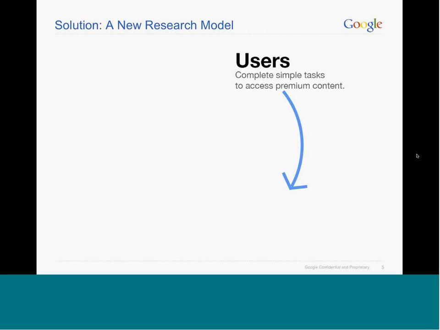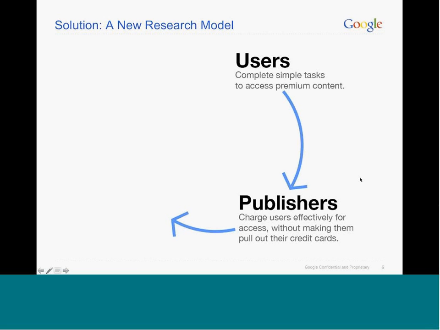This was just an idea that they were bouncing around, and so they really started testing it out with some internal research teams and internal projects that were going on at Google. They partnered with some publishers. Huffington Post is a good example of a test publisher we worked with, and started to put up a variety of tasks in front of content and ask users to complete the task in order to access an article, a video, what have you.